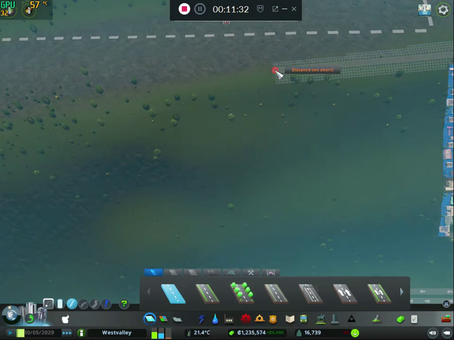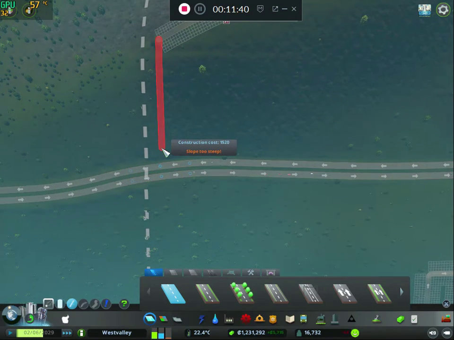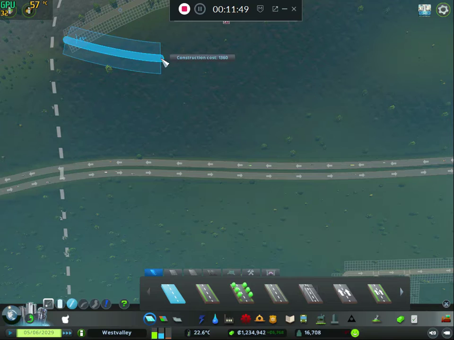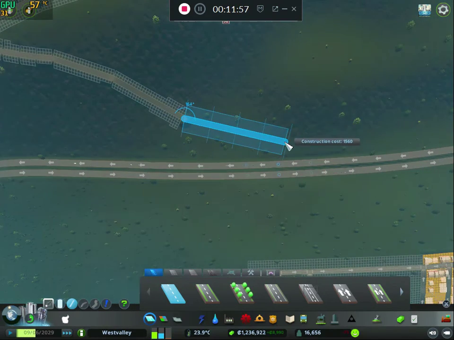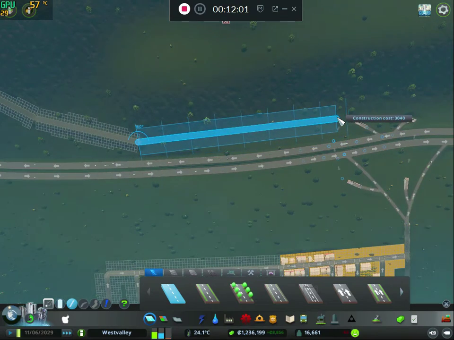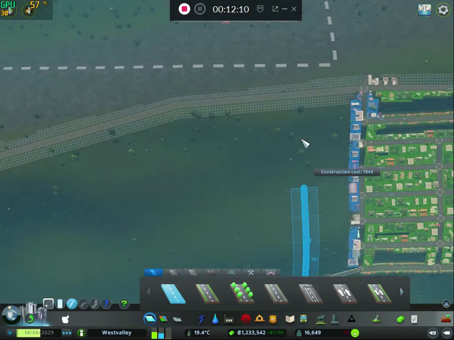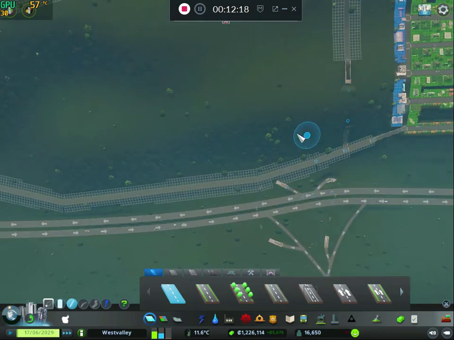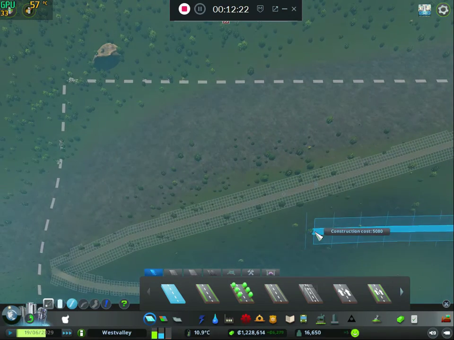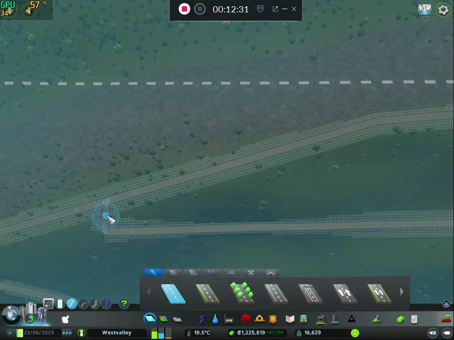Some commercial will be removed. Very high steep there, so it would be a kind of a weird road system up here. This is probably going to be some high density up there.